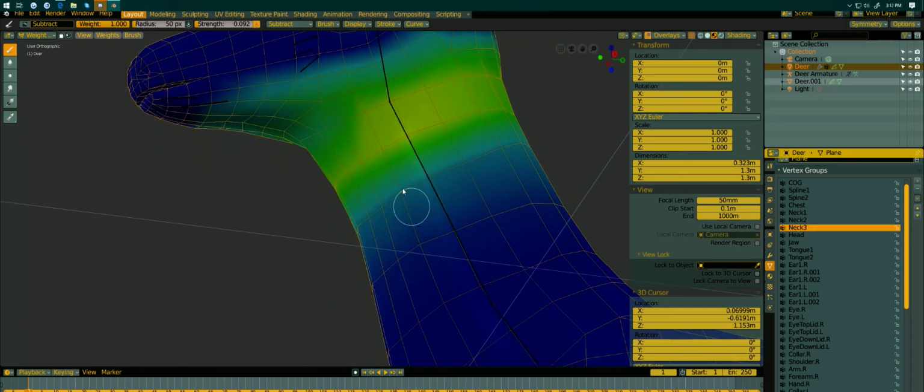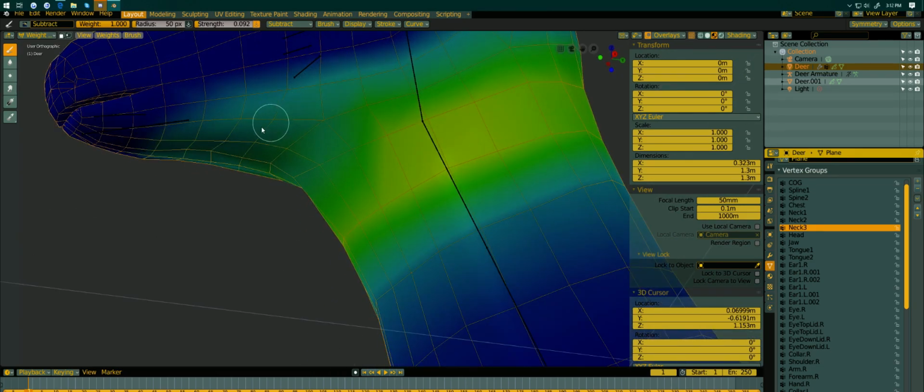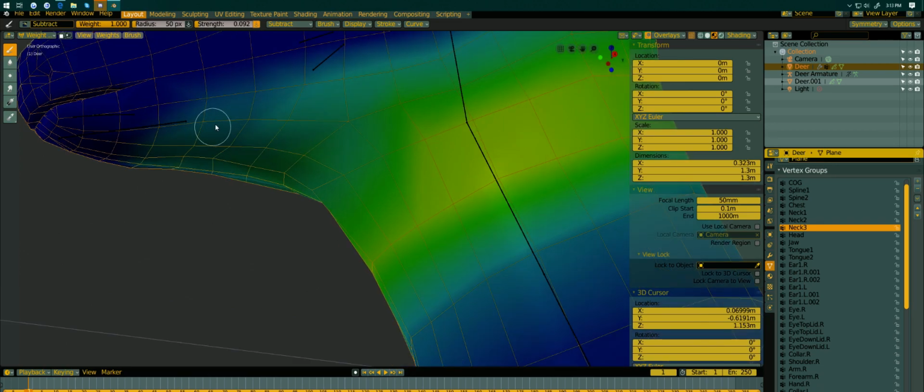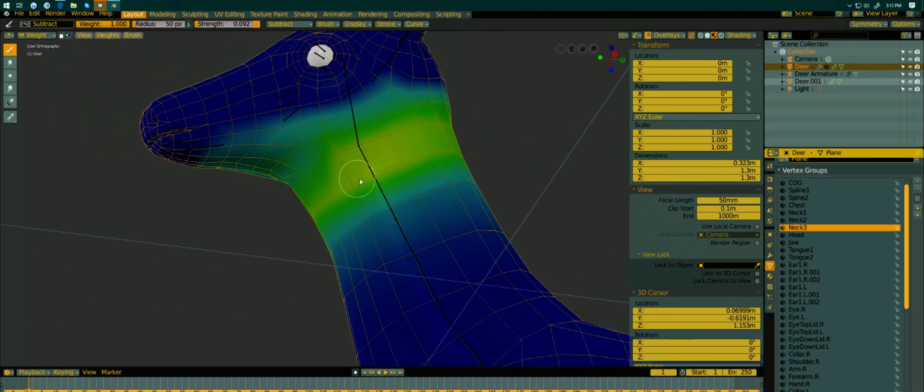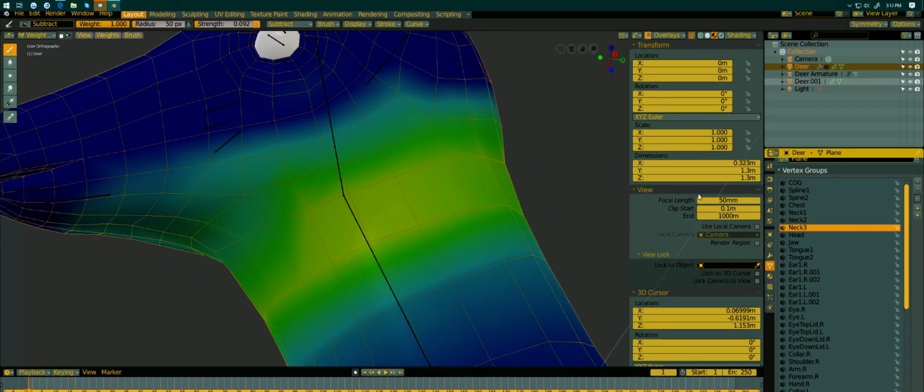Okay. And maybe that. It's really just eyeing it too. I mean, you can go by numbers, looking at each weight on each vertex, but that would kind of take forever.